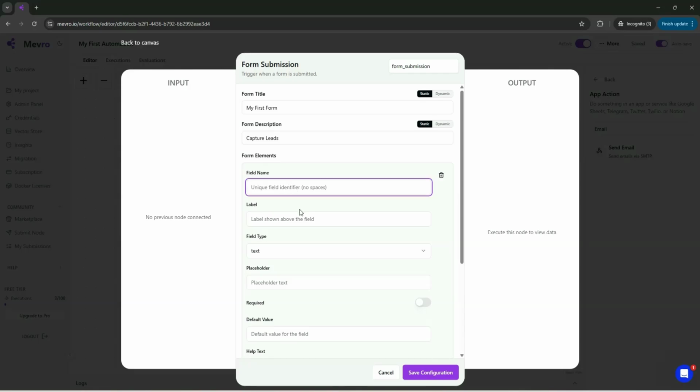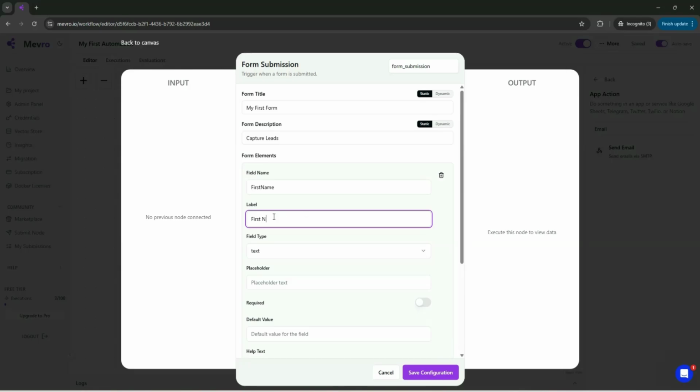Here we are keeping it simple. I'm just taking the first name. The field name should be the unique identifier. This will not be displayed to the user; it's for our internal mapping purpose. You can mention first name here, and the label will be shown to the user.